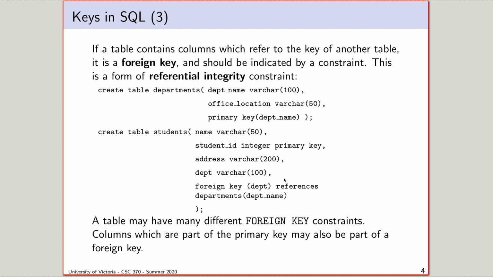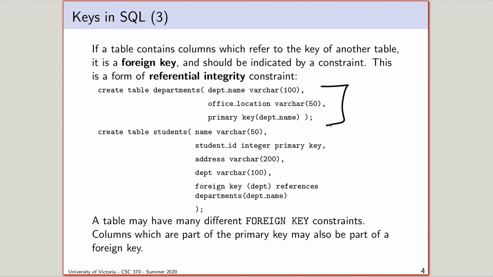If that's the case, then I am referring to the key of another table, and so I add the foreign key. I do not do it every time I see this. I could have in some other table elsewhere in my database the word department meaning something completely different, like the fire department or a province in France or something. Just because it has the same name as a column doesn't mean it refers to the key of another table. In this case, though, the department that the student is in logically is the department on campus that would have a particular name or location or whatever. So logically there, I'd want to define a foreign key.